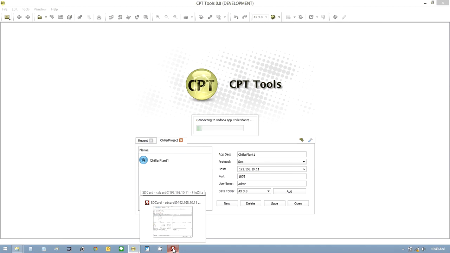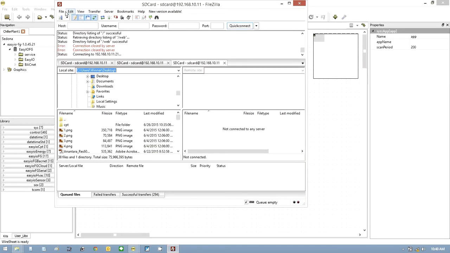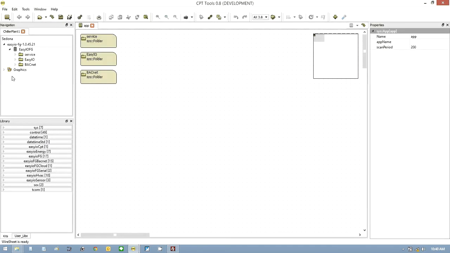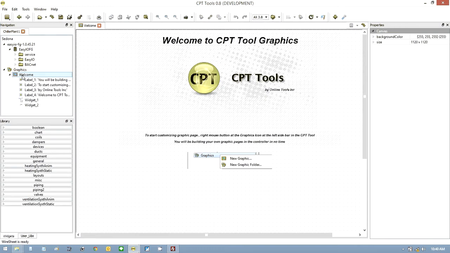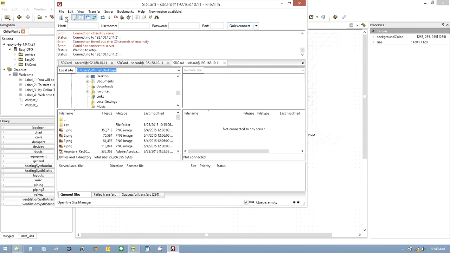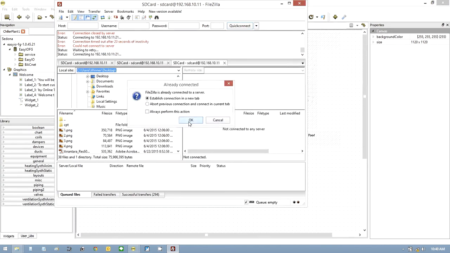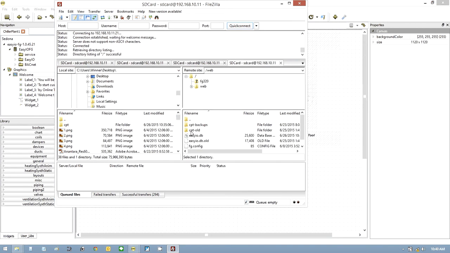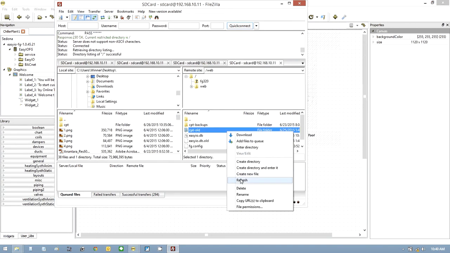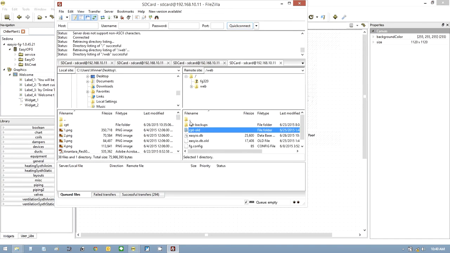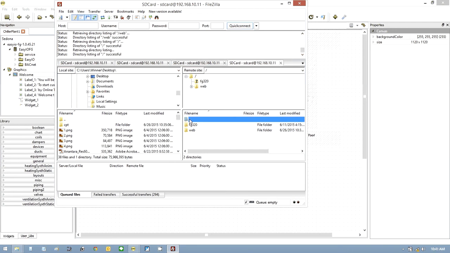And there it is. So we're in this time. That's great. Now, the reason I didn't try and deploy it or do anything is I want to make sure that CPT folder has been created automatically when the controller rebooted. So go back into web, refresh, and we still don't have a CPT folder. So I don't know what I'm doing wrong, but it should have created one.